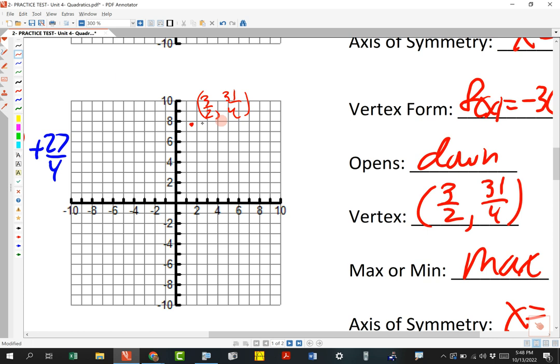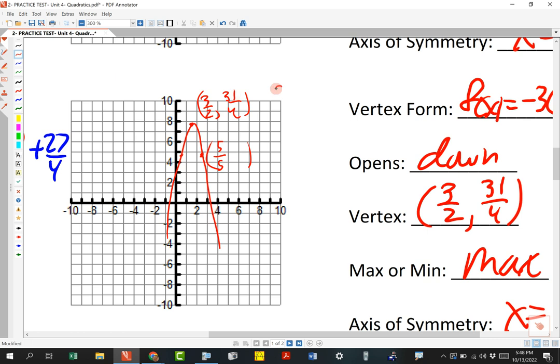And then if we were to go over 1, we would normally go down 1. So that would put us about right here. We're going to go down 3 times as far. So we're going to go down 1, 2, 3. So that would put us about right there. And then there's another one over there. Now, we could do a whole bunch of fancy stuff on this one, but we've labeled that. It would be cool if we could label some other ones. I'm not too terribly concerned about this one. If I were to label that point, it would be half a unit further than this one. So that's, 1 unit further than this one. So that's going to be 5/2. And we went down 3 from this one right here.